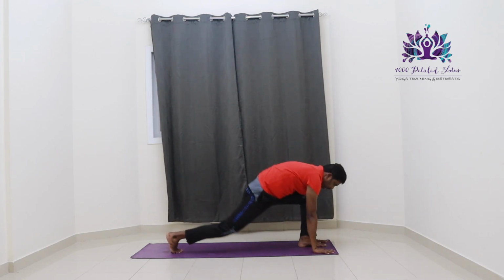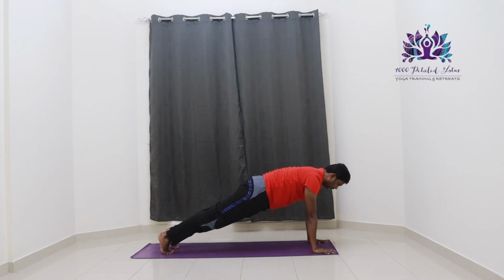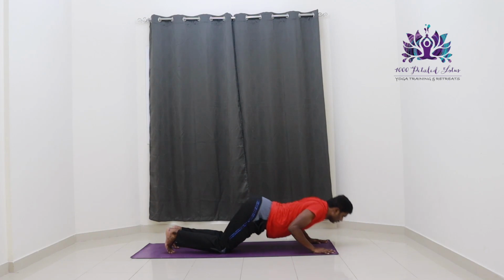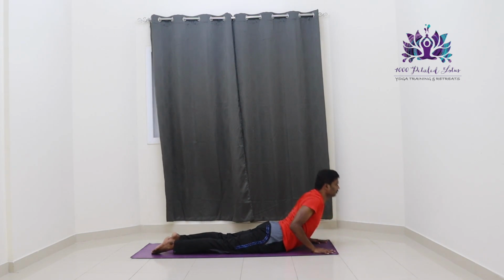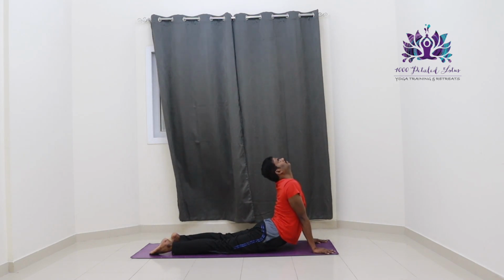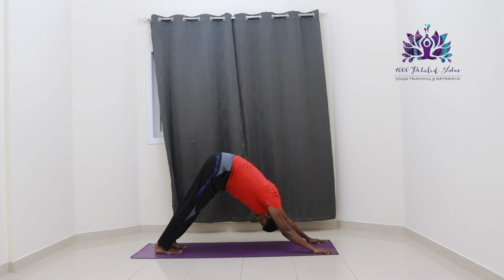Inhale, right foot steps back. Knee down, lift the chin. Asvasanchalasana. Inhale to Kumbhakasana, plank pose. Exhale, knee down, chest and chin down, thighs and hips in the air, Ashtanga Namaskara. Inhale to Bhujangasana. Exhale to downward facing dog, push your hips, relax your neck.